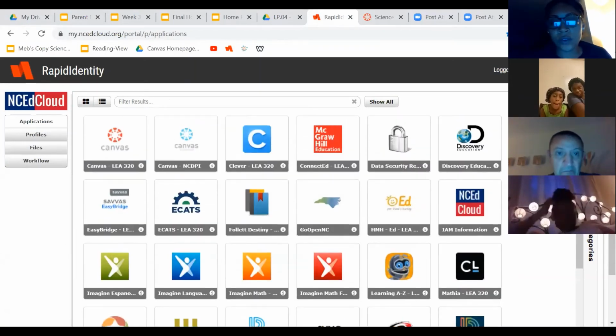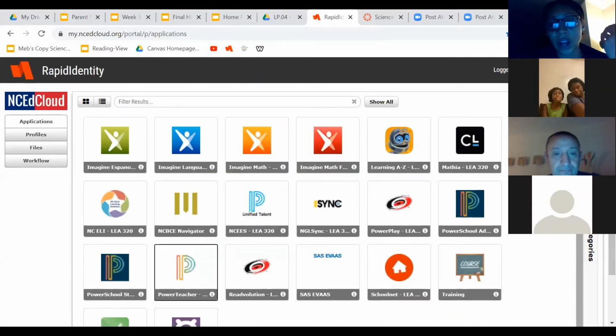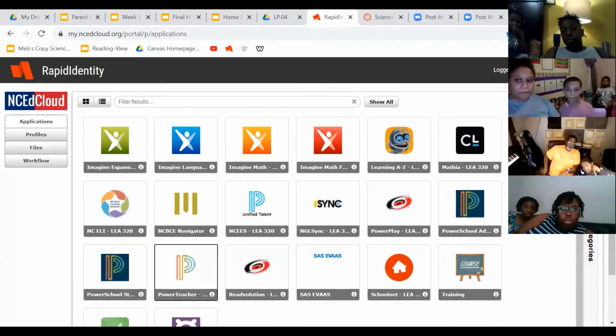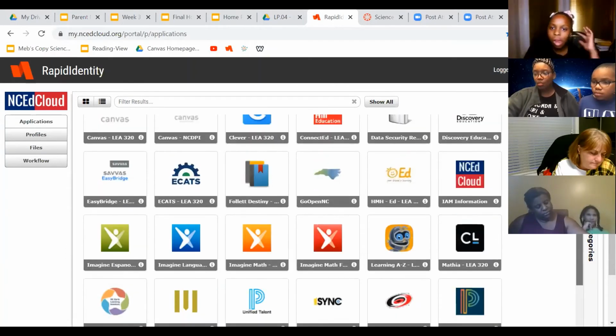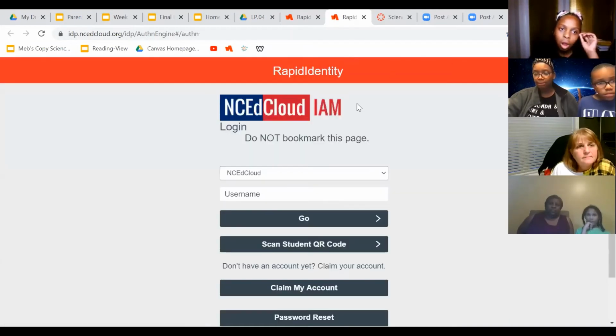Okay, so kids got that long 10-digit number. What they do is they sign into Rapid Identity with the 10-digit number, and everybody in 5th grade, all of their passwords are the same. So everybody's password is Spring V5, capital S, which I can say out loud because nobody's going to memorize your child's 10-digit number to log in. It's too long. Once you get to Rapid Identity, your child clicks on the red Canvas. Oh, it kicked me out. Hold on, I had it idle too long.